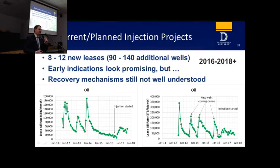It's very promising that this might be something that can be implemented in other places, not just in the Eagle Ford. They're trying this method in the Bakken today as we speak. But it's still early. We may decide that surfactants work best in the Niobrara or in Canada or wherever we are. Maybe we want to do a huff and puff with water. There are lots of options. It looks promising, but there's still a lot of things we don't understand.